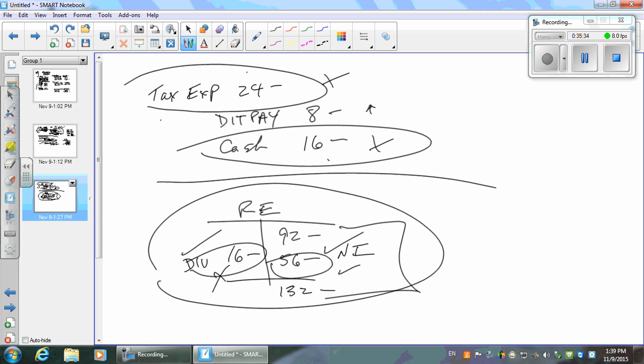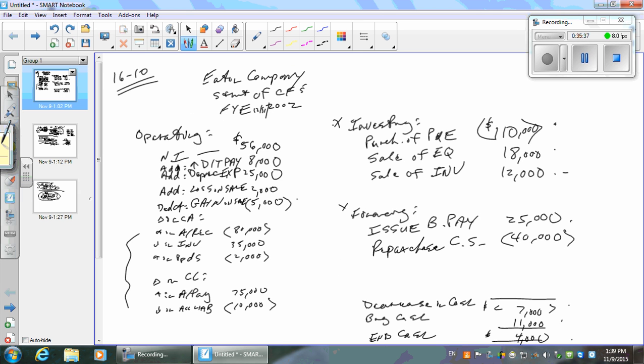Where does it go? Transaction with owners, where does it go, everybody? Finance. It's repaying part of their investment to them is the way you can think about it. Okay, so what's this going to be? Dividends declared. It might be declared and paid. In this case, they are paid. How do I know that? Because there's no dividends payable. There'd be a dividends payable if they weren't paid. True. Okay. So how much were they? 16,000? They're paid, right? So credit cash.